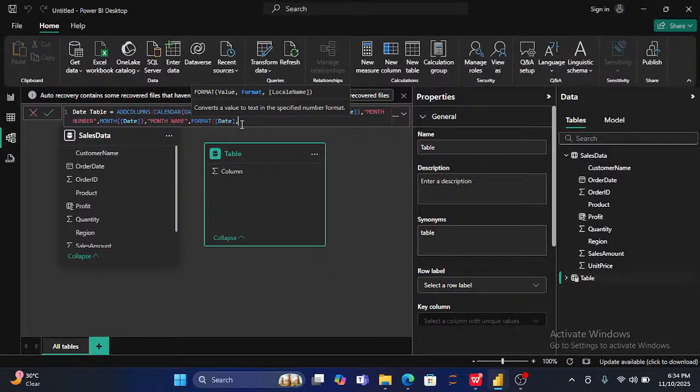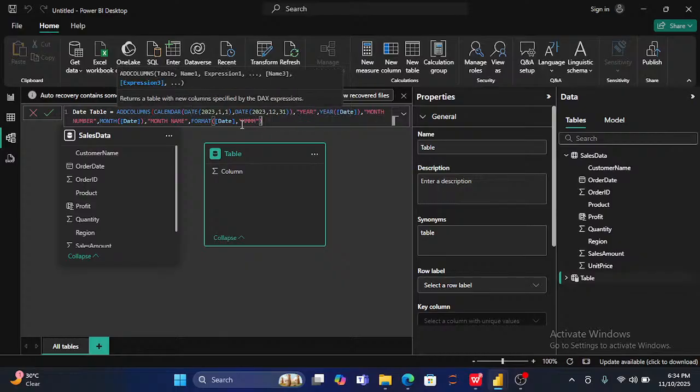Because the month name is a string as well, we write MMMM. We want the name complete. Put it this way, and then we close it. That is for the names. Now, the next one is for the quarter. Repeat the same process. Quarter, comma. Let it know that it is Q that the quarter represents.